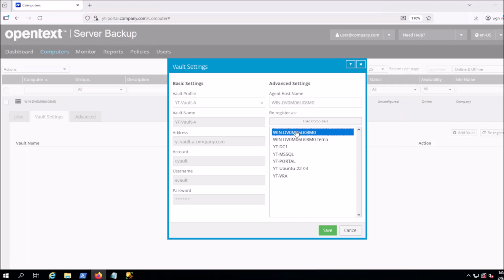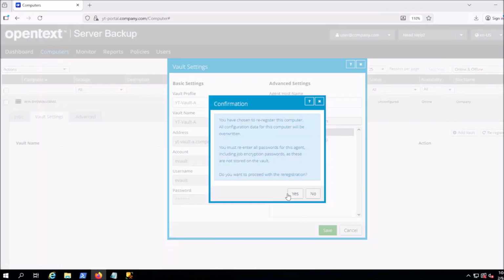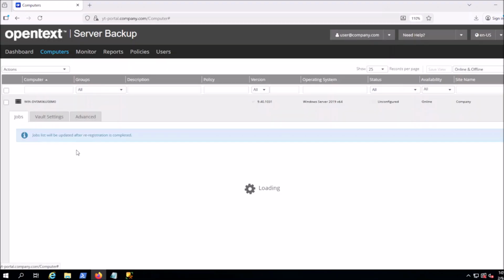So selecting the correct server here, I will click on Save, and then this brings up a dialog box just giving us a little warning that if there was any existing information on the server, it could be wiped out because it's going to pull all of the configuration information that the Vault is aware about, not what is currently on the system. Clicking yes then brings us back to the Jobs tab, where in my case, it's actually not going to load any jobs because there were no jobs on this one. But if you did have some backup jobs, they would be listed here, and you'd have to go in and manually enter in the encryption password for every job.